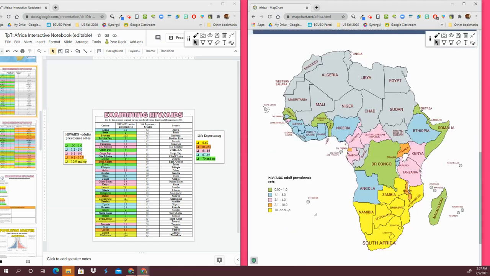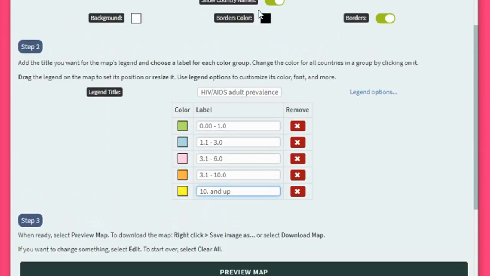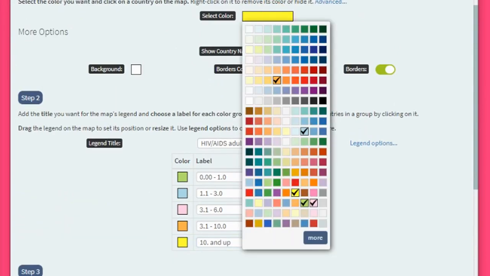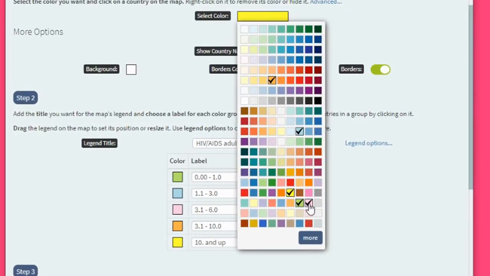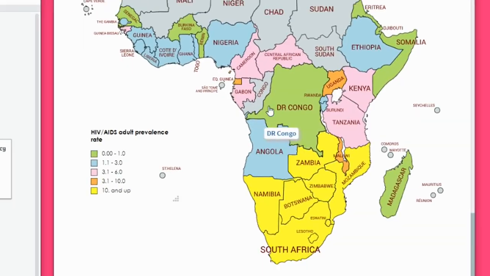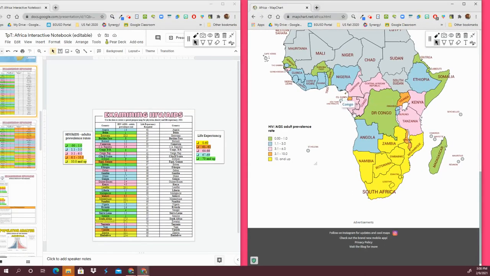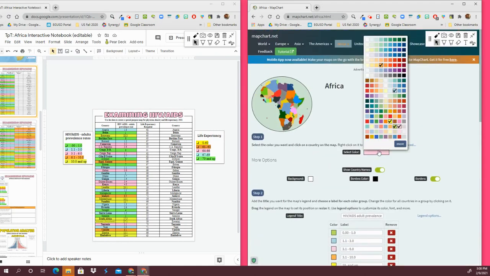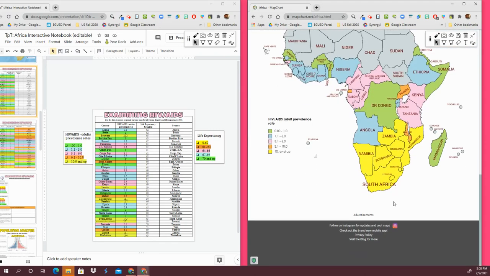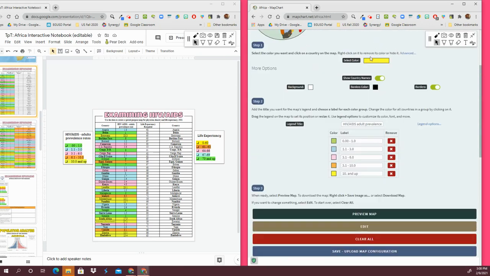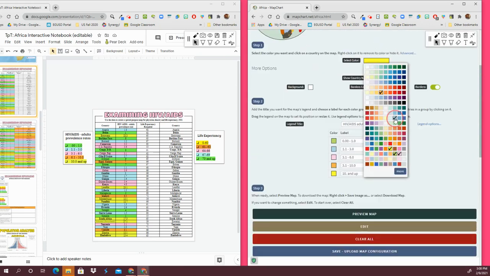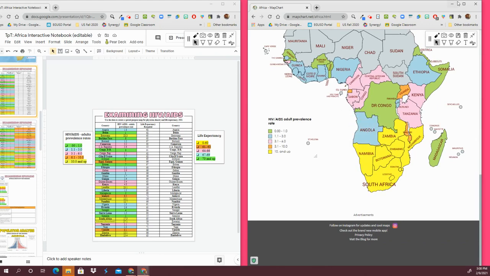If you're glancing at your map and you notice that you missed a country, for example, here, I missed Congo, refer back, and then you can always click on this Select a Color. See that Congo is the pink color. There's a check mark, that's the color that was used, and click there. If you colored a country in the wrong color, you can always go back to the key, click that color, click that country, and it will change the color. But I'm going to make sure that I change Angola back to that blue color.